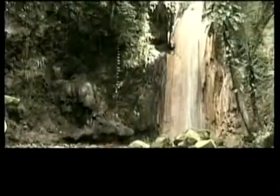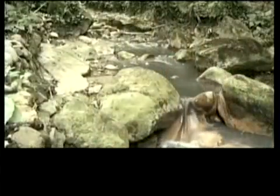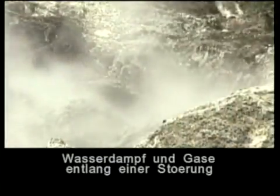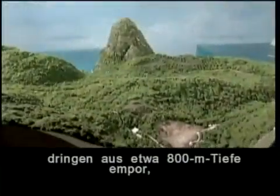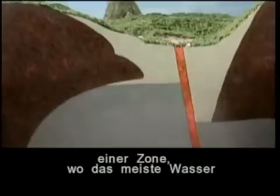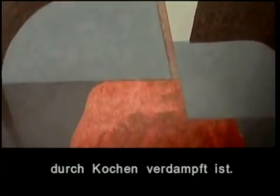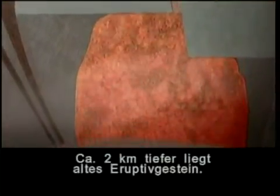The natural beauty of Sulphur Springs Park must be preserved. The hot water, steam and gases that you will see on your visit to the Sulphur Springs come up along a geological fault. At the bottom of this fault, six to eight hundred metres deep, lies a zone in which most of this water has been driven off by boiling. Below this, at two or more kilometres deep, is the old hot volcanic rock.